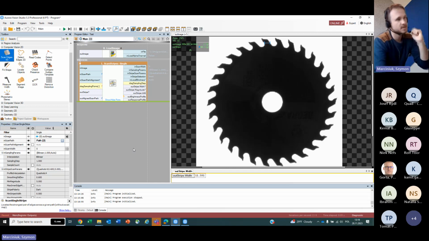But first of all, let's think about our task. If we were to scan each tooth in the saw blade, we will have to create some circular path to count multiple stripes, to count multiple teeth. And this will be one of the tasks.